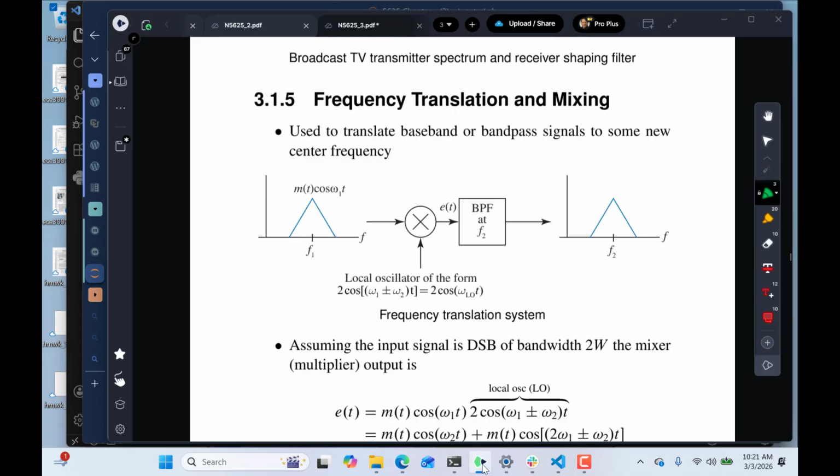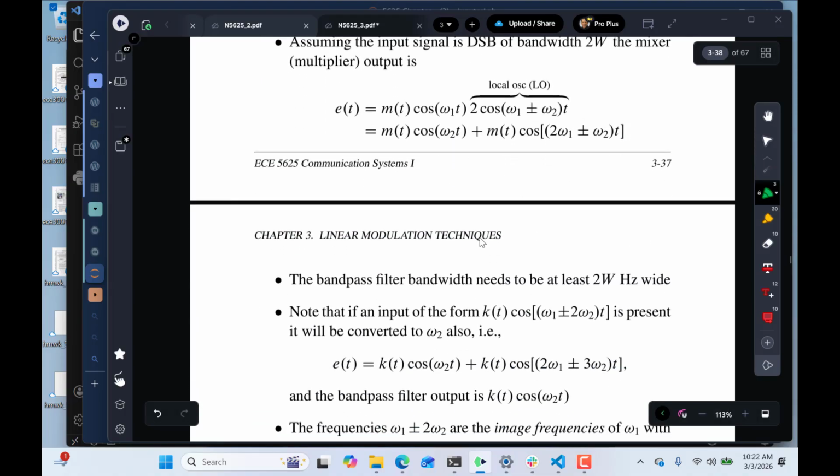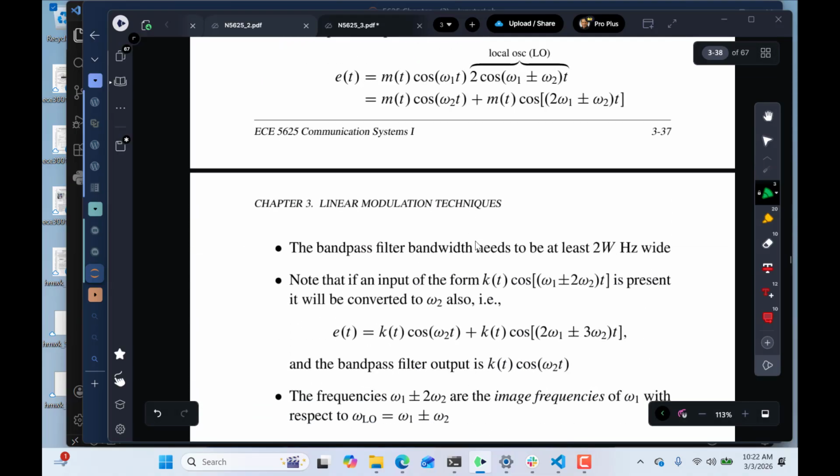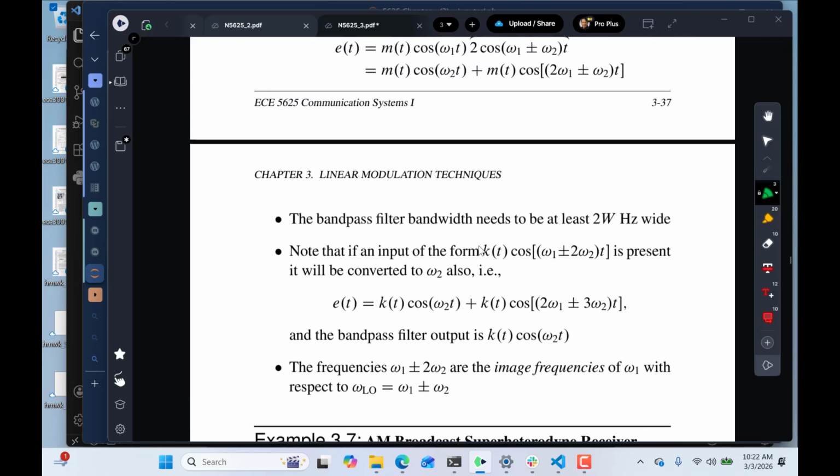in the lab. For those of you taking the lab, that's why we have filters on the boards: to let you play with things like this and see how this bandpass filter will mostly pass the signal of interest after the translation. The math behind it is not simply amazing. It's pretty straightforward, but it is extremely important. It's used everywhere all the time.